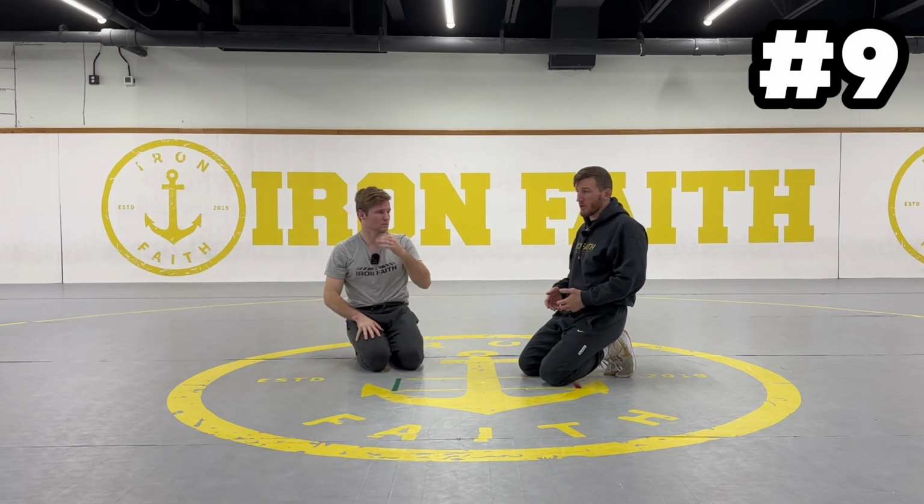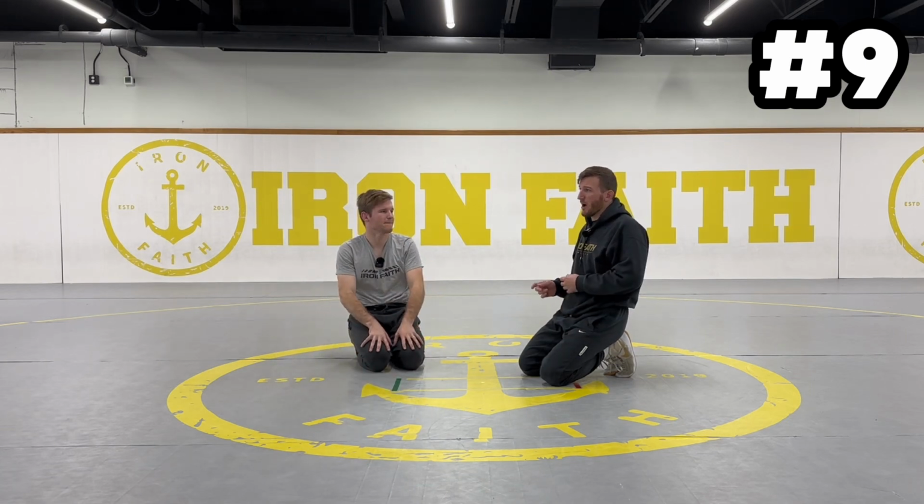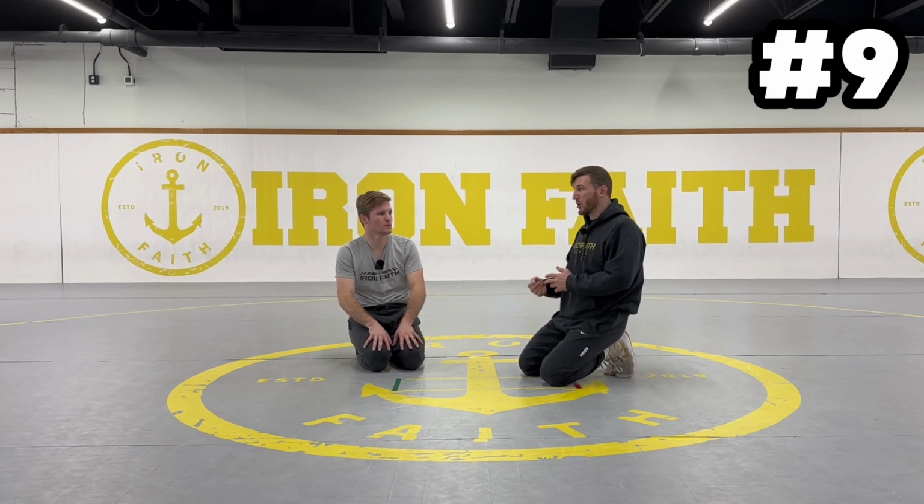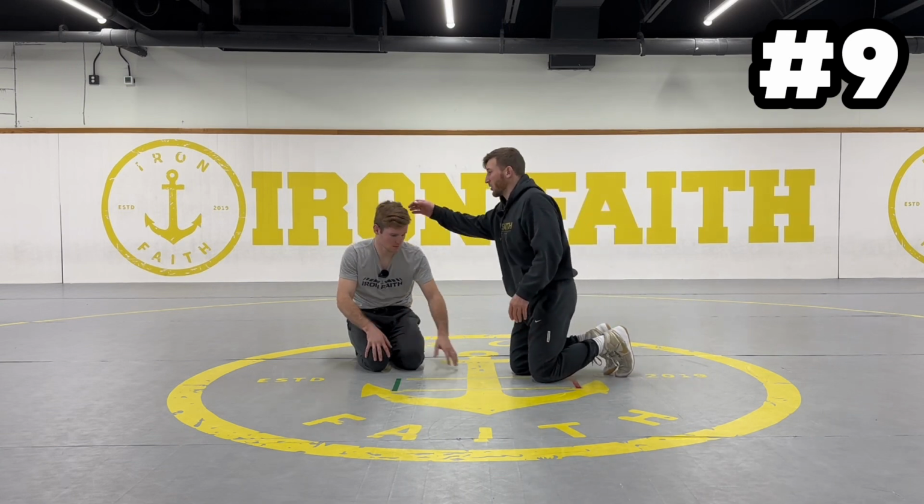I'm gonna try and score from the underhook. But if I know the guy's gonna get out, I still have the advantage because I have the front headlock. I'm gonna use it to go to something else. Whether I go to a knee pick and score, whether I go underhook and go back down to a front headlock, totally depends on what you like to do. But it's gonna be a little more last resort.